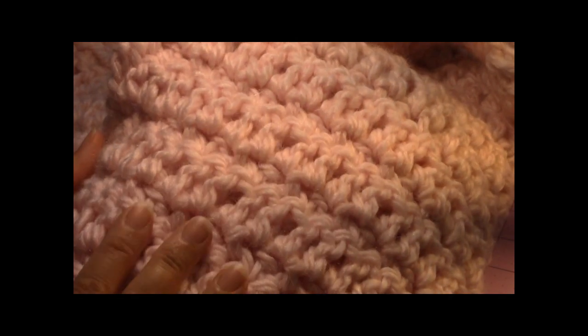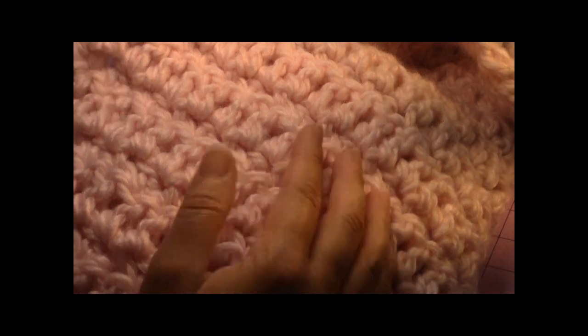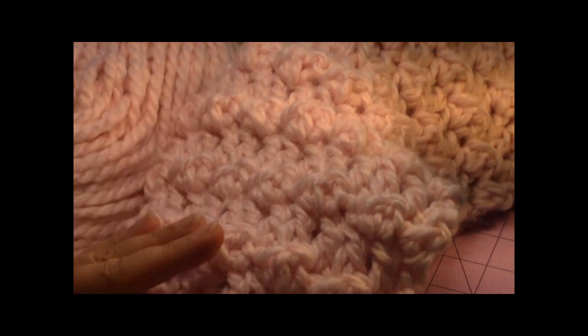This is what it looks like on the back. So you don't see the bud on the back of it. It just looks like a double crochet. And then on the front, you have the gorgeous design with the little floret.